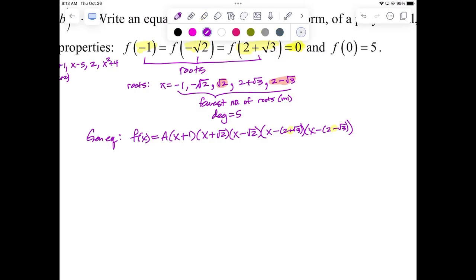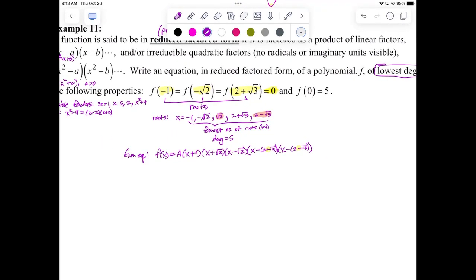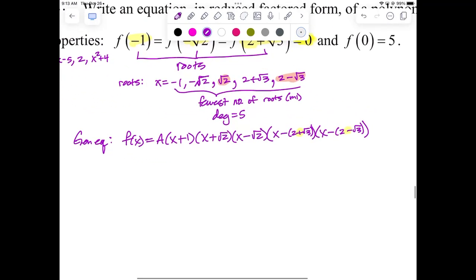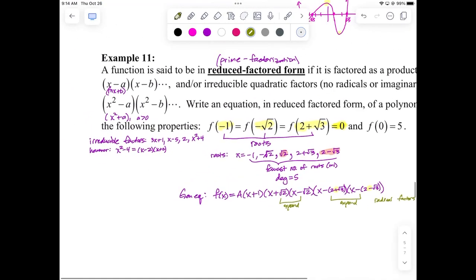Now, let's go ahead and find the value of A. You want to find the value of A? Yeah. Well, let's do one thing first. Here's what I'm going to have you do. I want you to do this right here. I want you to expand. If you ever have radical factors, you want to expand your radical factors. It puts it in a user-friendly format, okay?